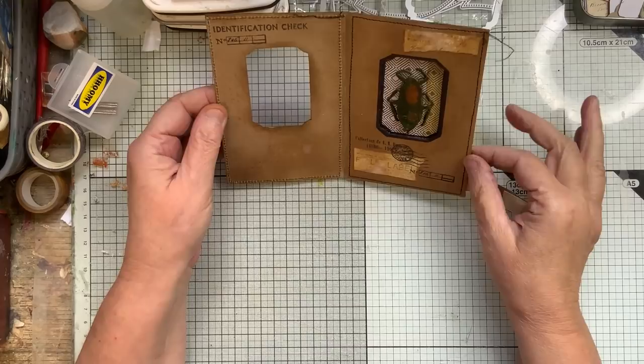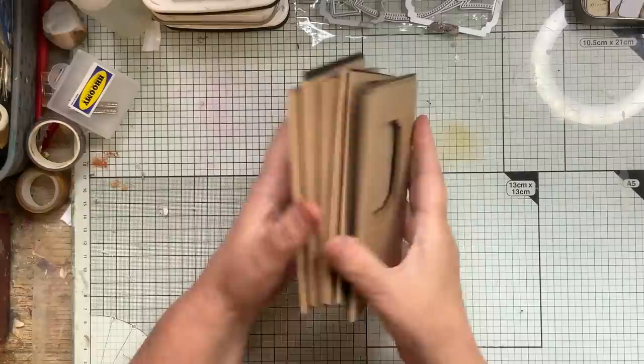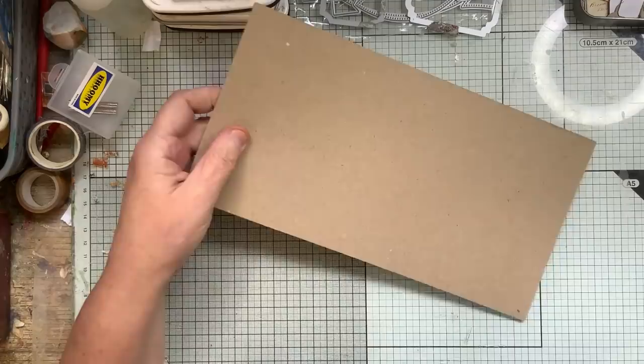So, enough talking about it. Let's get on. Right, you need some card. Look, I've cut out loads because I'm going to do a load of them, because I loved it that much. But I'm going to show you from the beginning. I've got two here. The card I got was 5.5, but it doesn't matter. That could be 6, it could be 7, or it could be 5. It's up to you.